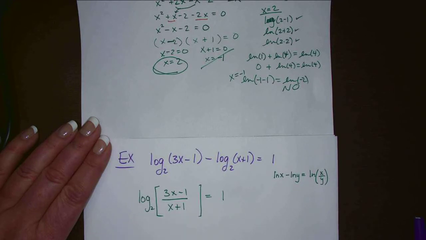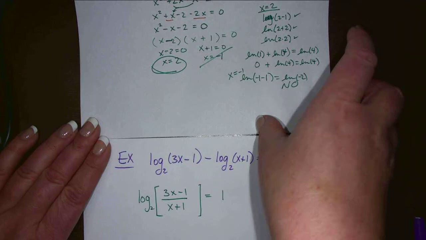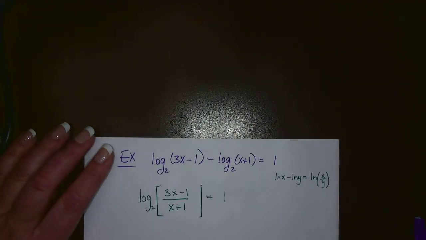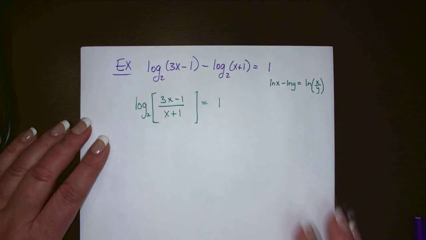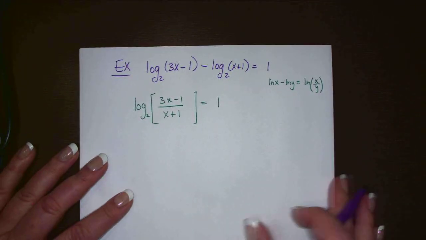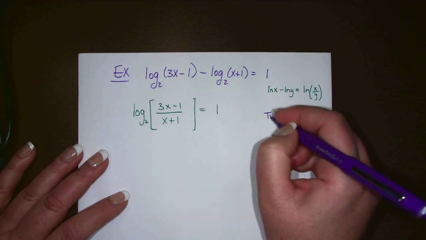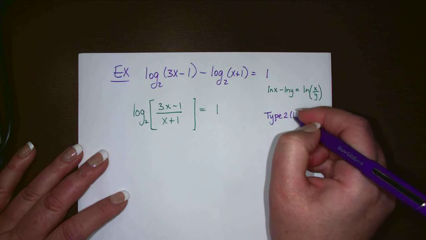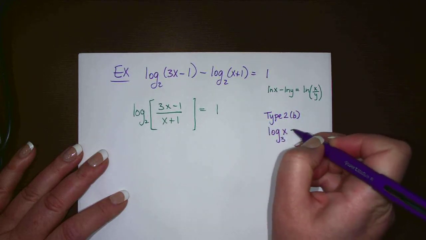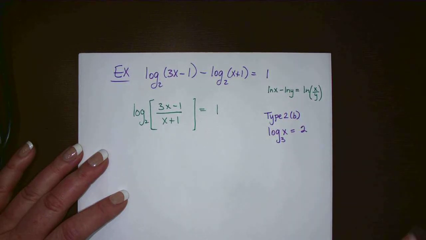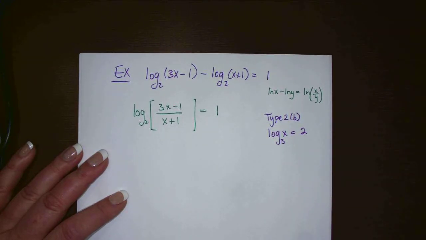Not log, no. Good to say that, because I just marked someone in the online course and they did that exact thing yesterday. That's not quite right. So this was type 2b, if we look back, and that is, if you have a log, let's just make a new question here, is equal to a number. You need to get rid of the log. If it was a square root, we would square both sides. If it was a cube root, we would cube both sides. What do you do to both sides to get rid of the log?